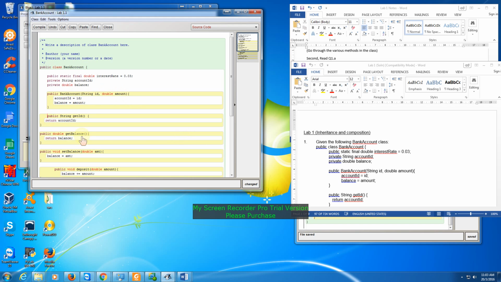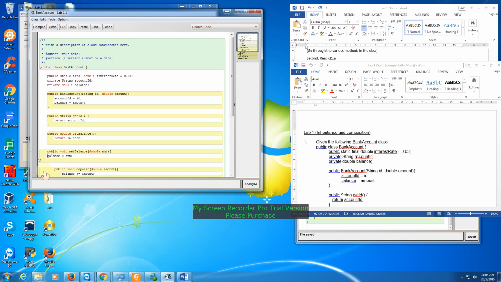That's it. Then they're followed by a bunch of accessors, to get the ID first, and then to get the balance. Each one returns a type. Get ID is of type string. Balance is of type double.